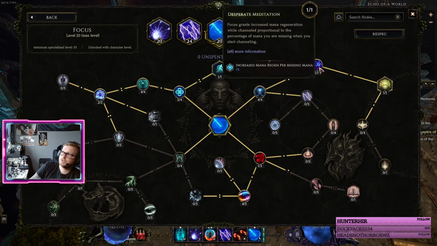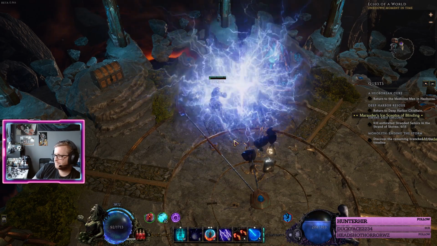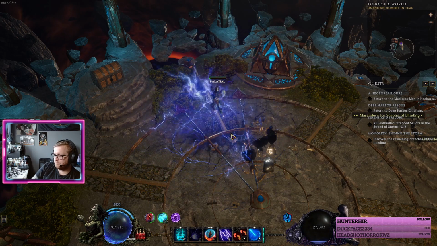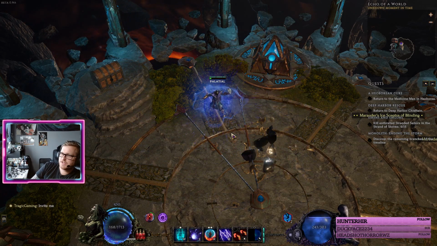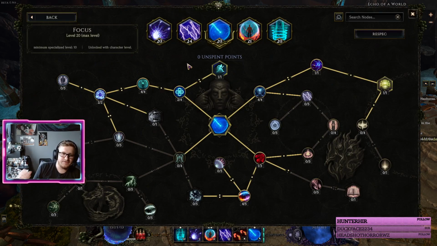And then we're also going to get a percentage of the mana that you're missing when you start channeling. So this will give us an extra damage bump. As you can see here, we'll go super low mana. And then we'll cast it. And then see that additional bump that we get after a second? That is super, super helpful. It's to get a good burst. If you're very low fighting a boss, it gives you a good burst.